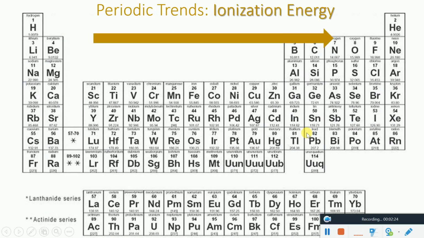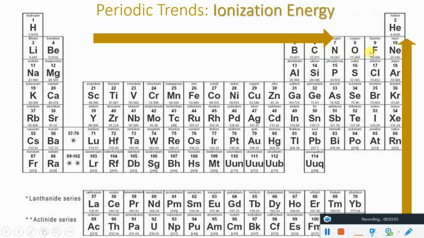So ionization energy increases from left to right, also from top to bottom. And remember that that also has to deal with electronegativity and atom size. So from left to right, it's going to take more and more and more energy as you go from left to right in the periodic table to ionize and take away electrons. So that would be because, really quickly, for example, the noble gases are really stable. They don't want to lose any of their electrons, and these elements get more and more electronegative.